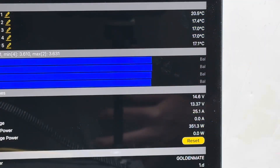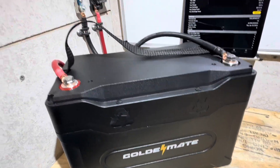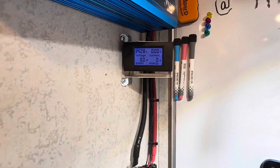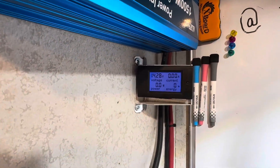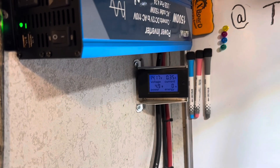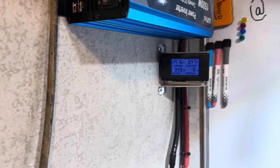You can see the record of the data from this session logged into the BMS — we've got 14.6 volts. I've got the Golden Mate connected to the capacity test rig, same equipment I always use. The energy meter is cleared out — no energy has moved through the battery yet. We're reading 14.28 on the energy meter and 14.27 on the Bluetooth app. I'll turn the inverter on now — still at 14.18. Now I'm going to connect the load for today's test, which is a 12-volt battery charger.